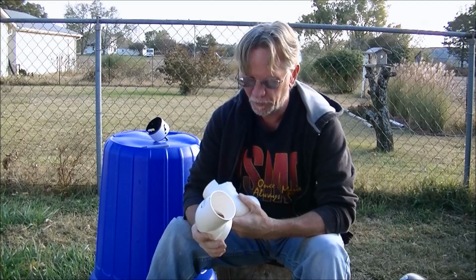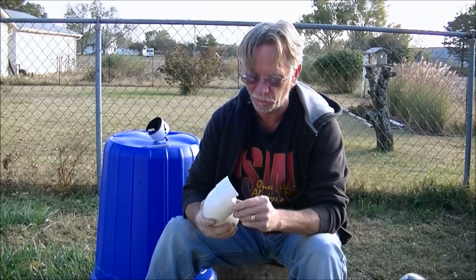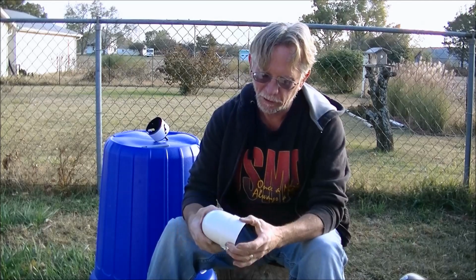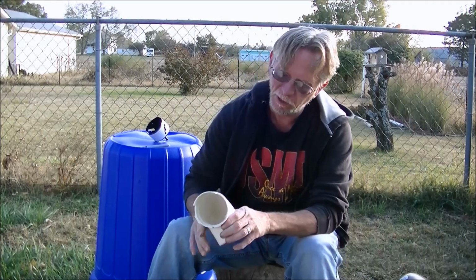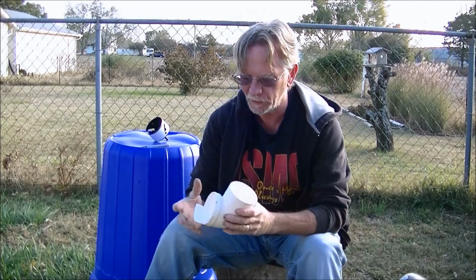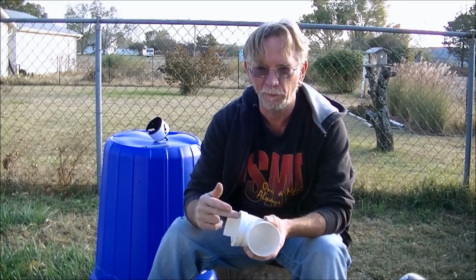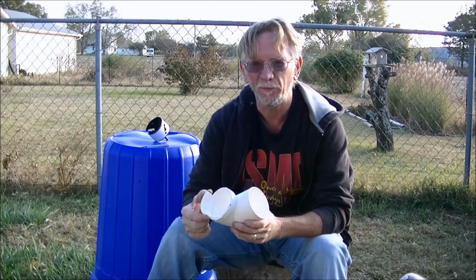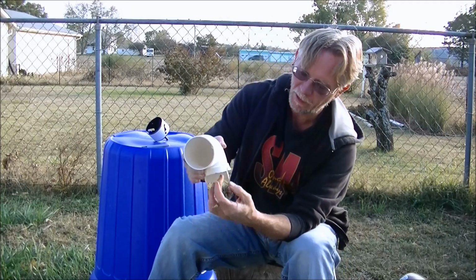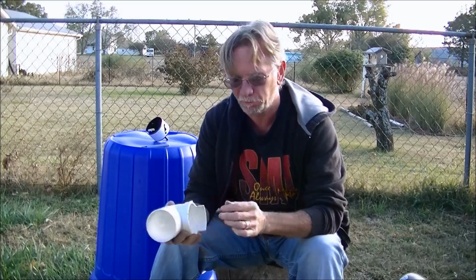Now, I was saying that it's not rocket science and it doesn't have to be exact. I'm not going to get into measurements so much. But the thing you do want is this notch, give or take an inch or so, maybe a little bit more in height. You do want that, and like I said, it's guesswork. It doesn't have to be exact. And you want to remove about 2/3 of your lip here, leaving about 1/3. That gives it a base to stand on, and plenty of room for the feed to drop in for the chickens to eat. That you want to pretty much stay with.